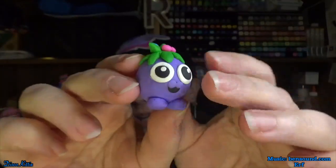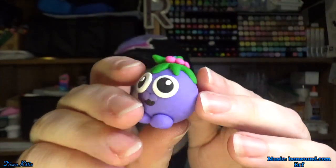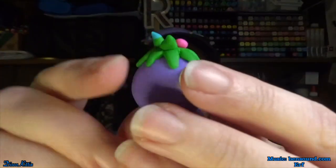And then today's little dude, we made a little dude. I don't know what it is. Some little grape, maybe. I don't know. But he's happy. And here's what the inspiration looked like, because I forgot to put that up earlier. That's okay. But yeah. Isn't he cute? I think he's cute. My SO over there, he was like, see, you really can make cute things.